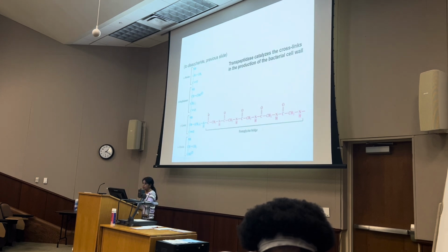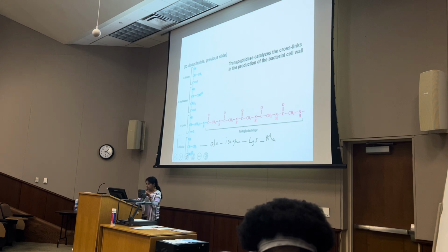So let me show you what that is. Here's your pentaglycine bridge, right? And connected to that are these 4 different amino acids: alanine, isoglutamate, lysine, and alanine. And on the bottom, like I said, it repeats itself. So you'll have alanine, isoglutamate, lysine, and alanine, and it repeats. Okay, so these tetrapeptides repeat.